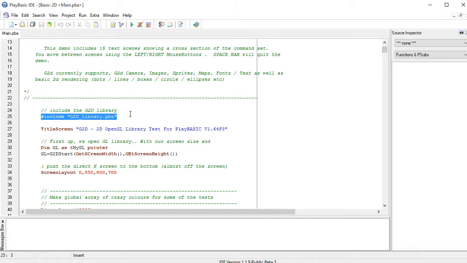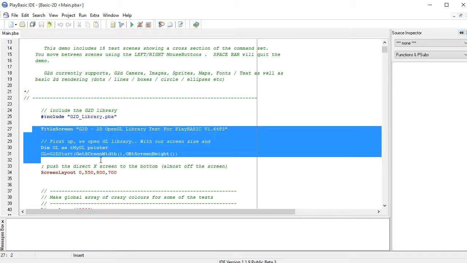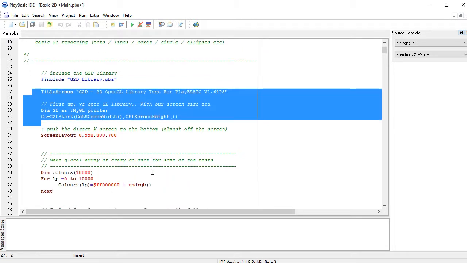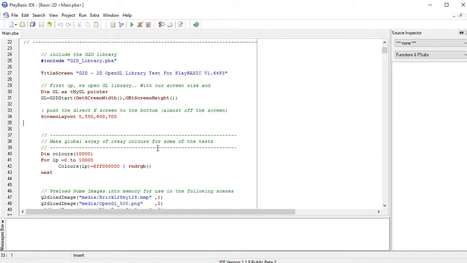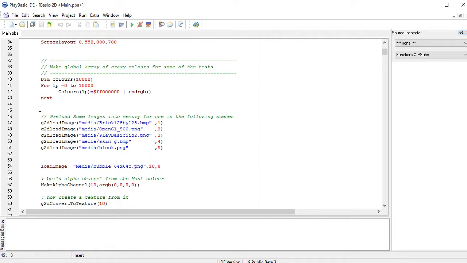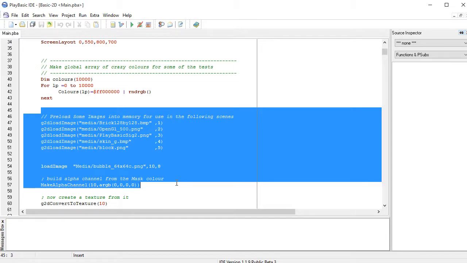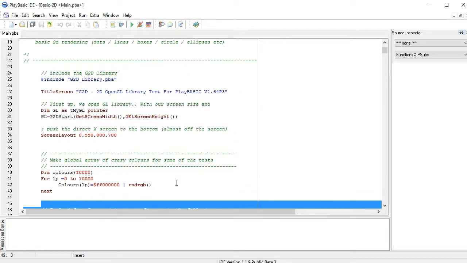These G2D programs just have the library included at the top, and then from then on you do a bit of setup code here to set up the rendering engine, I guess you would. It's the easiest way to think of it. Here we're pushing off the DX screen so we no longer can see it. And then from then on down, it's just business as normal.